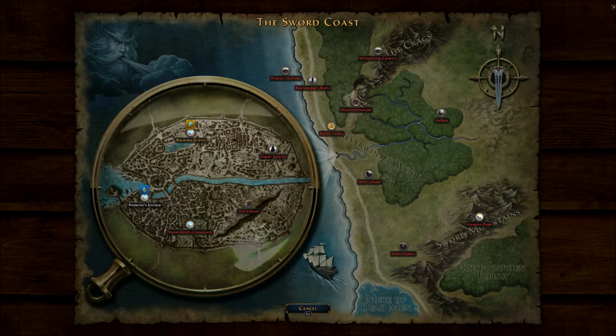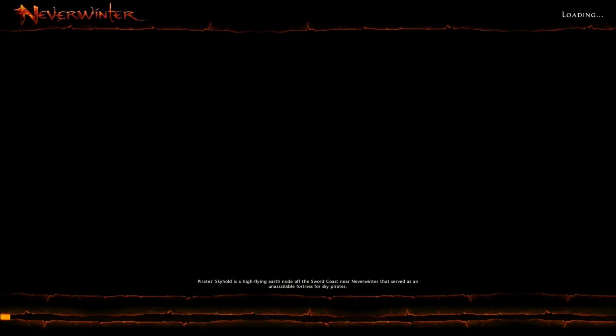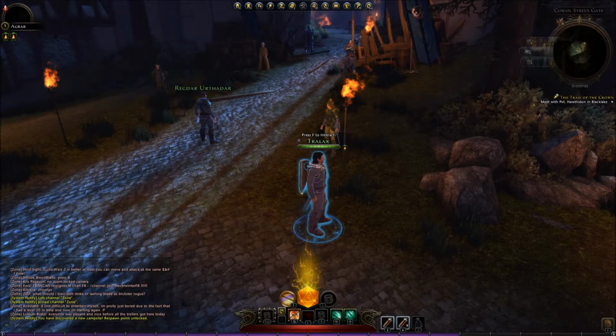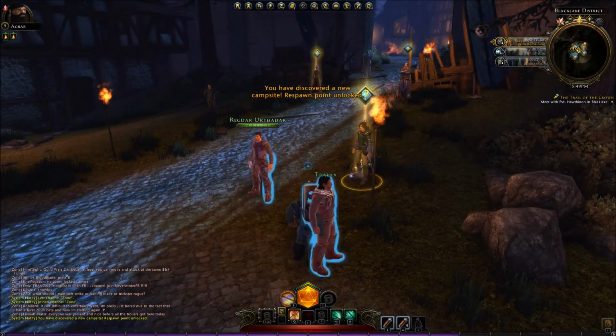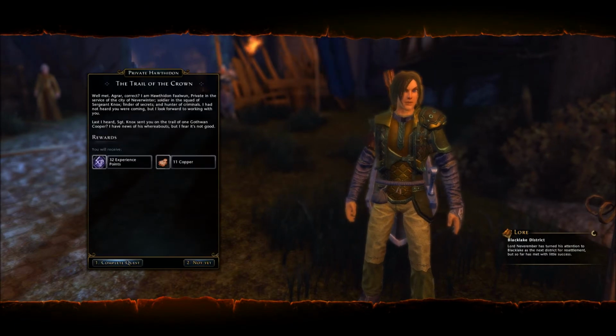We go to Black Lake District, and you can see there's just a bunch of different zones in here. And I can technically, I don't know if I can go to any of these or not, but I'm not even going to try. So I'll go to Black Lake District, which is where I need to go. Here we are. We'll turn our quest in.